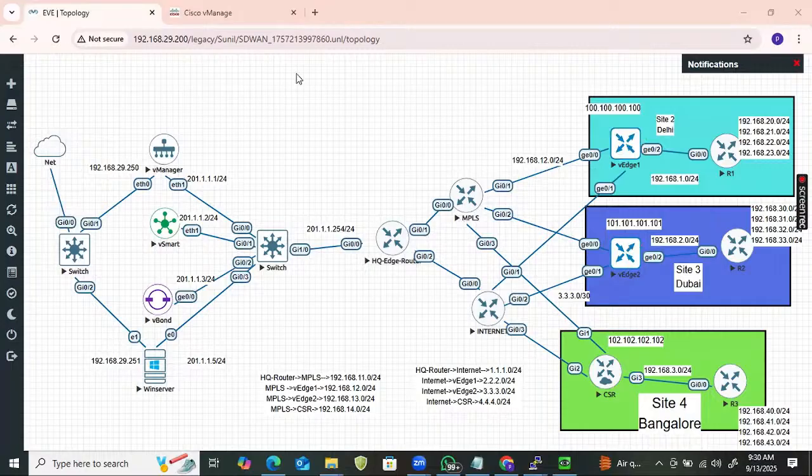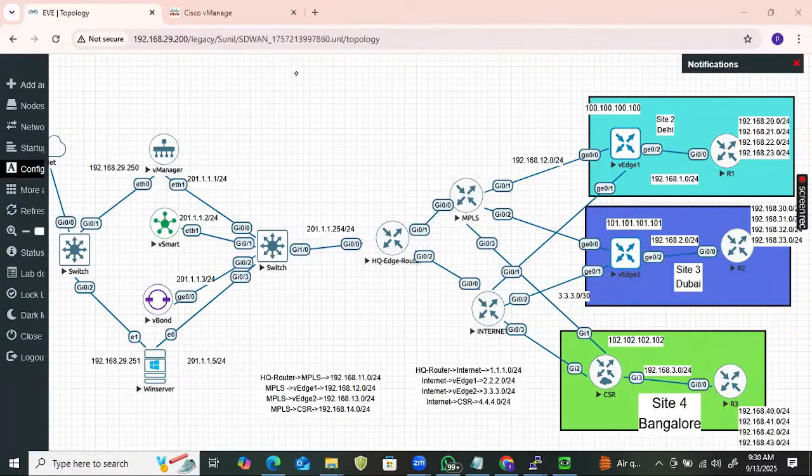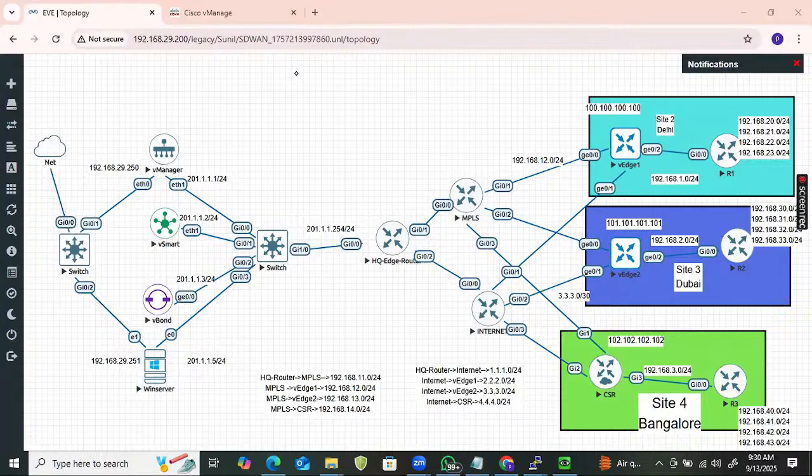On the VH1, in total how many interfaces are there, guys? 3. So these two interfaces will come under which VPN?